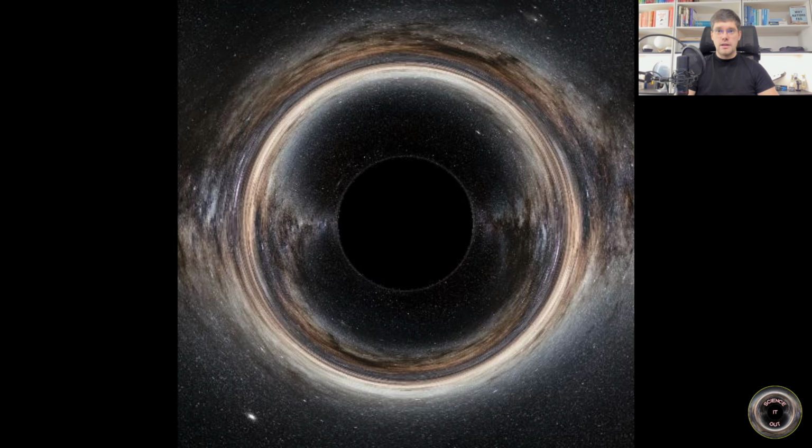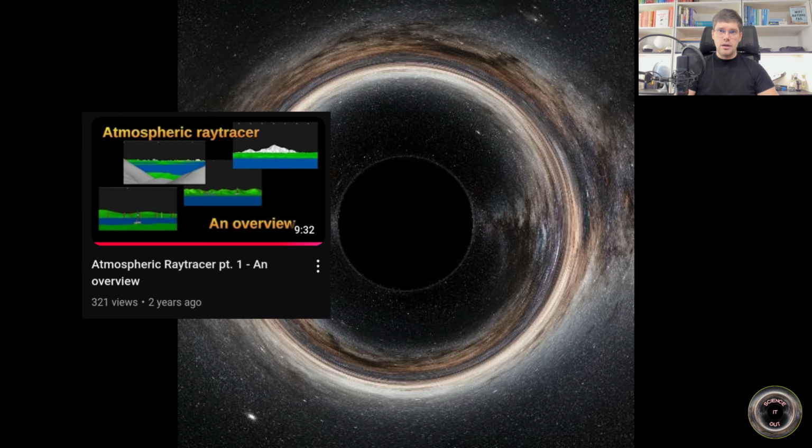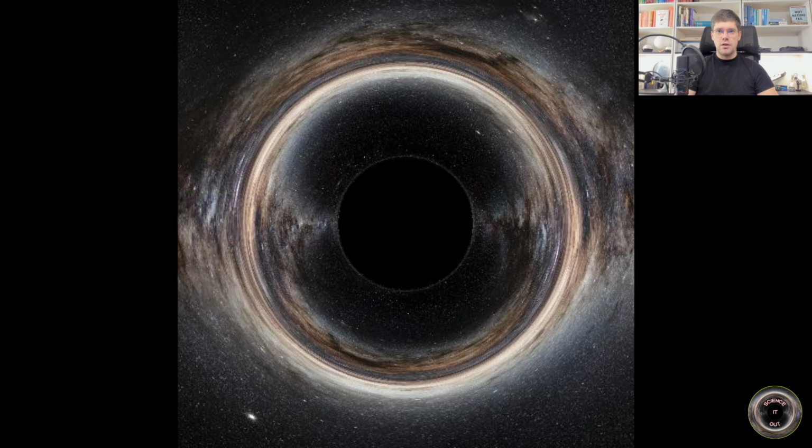In fact, it's the same general principle as the one behind my panorama simulator, only in that program the factor bending the rays is the atmosphere, and here it is the black hole's gravitational field. In that program, if the ray hits something, it was terrain, and here it is the event horizon. And in that program the space was Euclidean, while here it is non-Euclidean and not just space, but space-time. But apart from those minor details, it's almost the same.